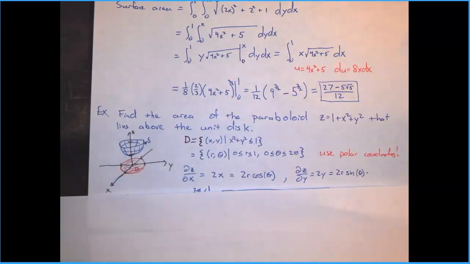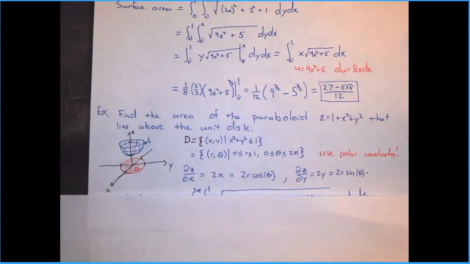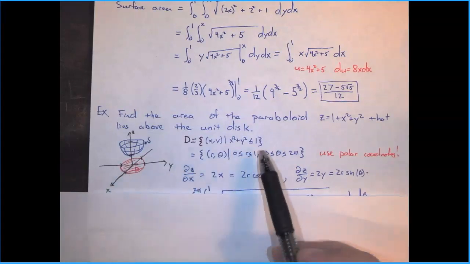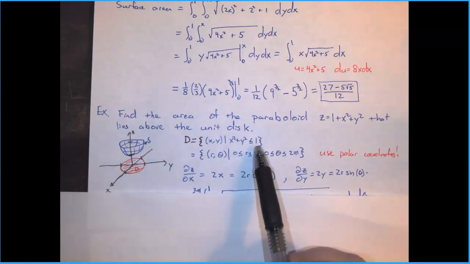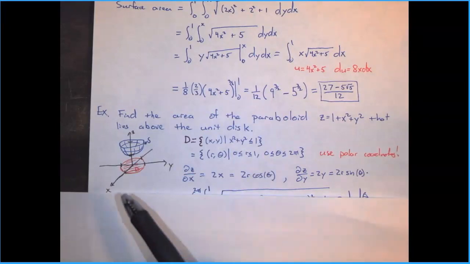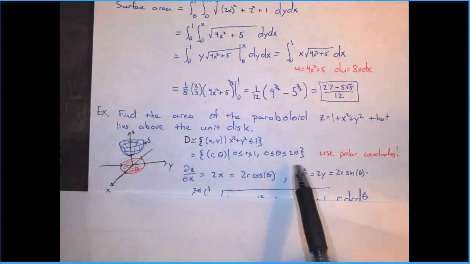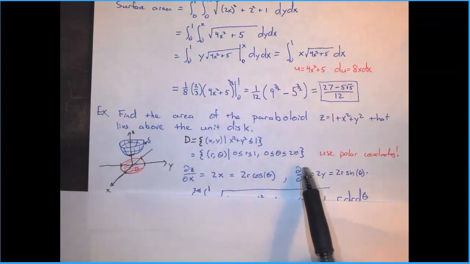So here's the unit disk in red. Using the same steps as the last example, I'm going to find bounds of integration using this region D. If I use Cartesian coordinates, these are all the points where x squared plus y squared is less than or equal to 1. So I'd have to use these circles to bound my variables. But it's going to be much easier if I use polar coordinates, right? We've seen this before. If I have a disk, I can use polar coordinates and just have r go from 0 to 1, and theta go from 0 to 2 pi.